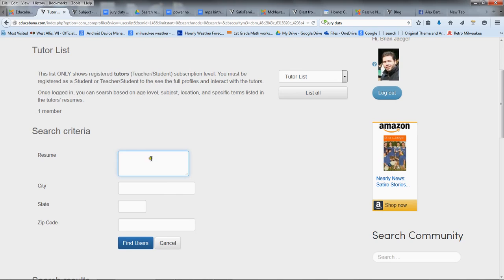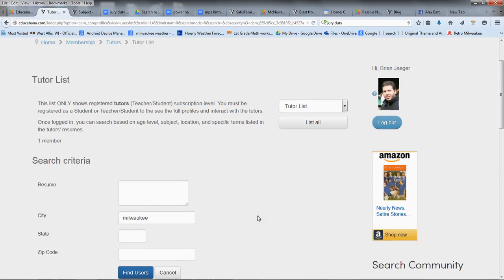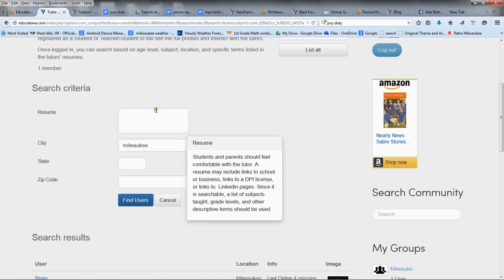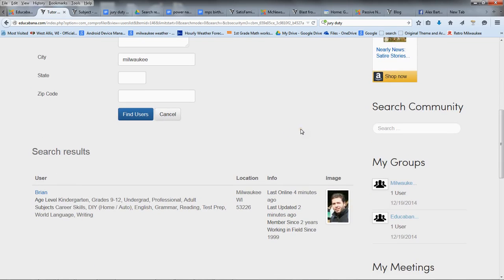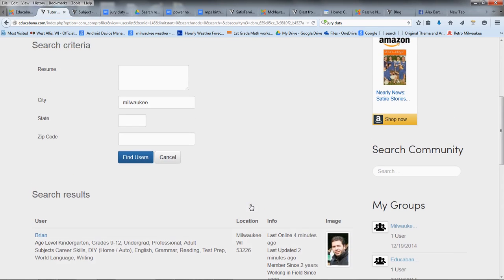You could type in creative or not, and then a city. So in this case, Milwaukee. Now remember that the person that's tutoring can only choose one city here, so you might need to type in a few different ones to figure it out, or the tutors can maybe put that in their resumes as something else. But here I have Milwaukee as my location as a tutor. So a few different ways. If you want it within walking distance, type in your zip code. If you just want it to be somewhere in the same state, which would be pretty difficult to visit that tutor, but you know, whatever you want to try to search for.